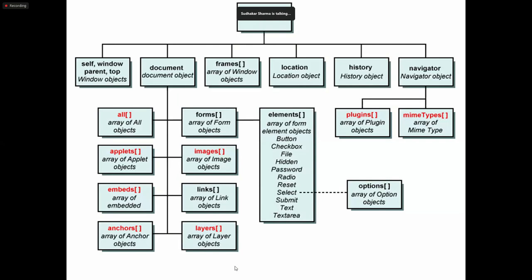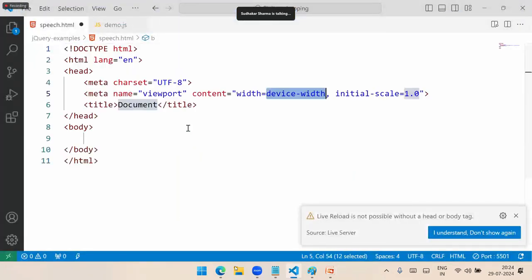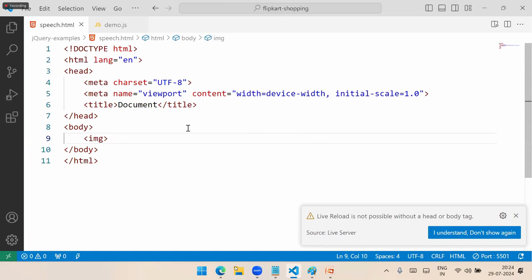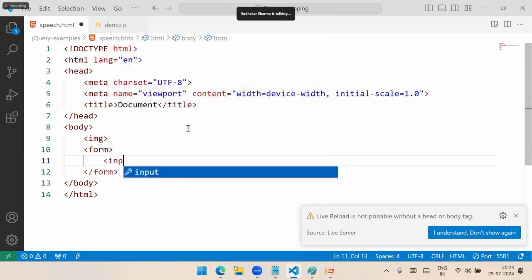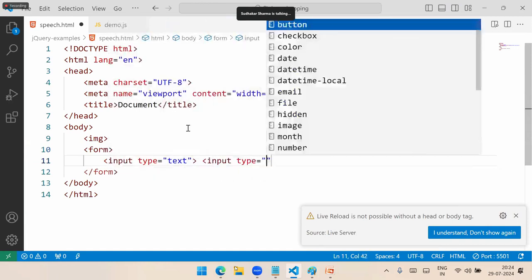For example, suppose we are having a page. In this page, I have an image. In this page, I have a form. We have an input type as text, and we have an input type equal to button.